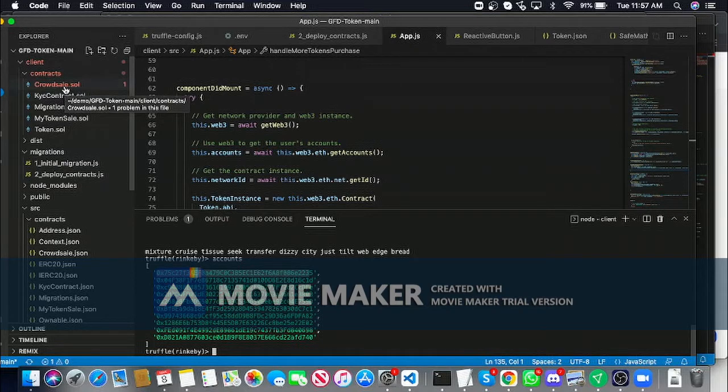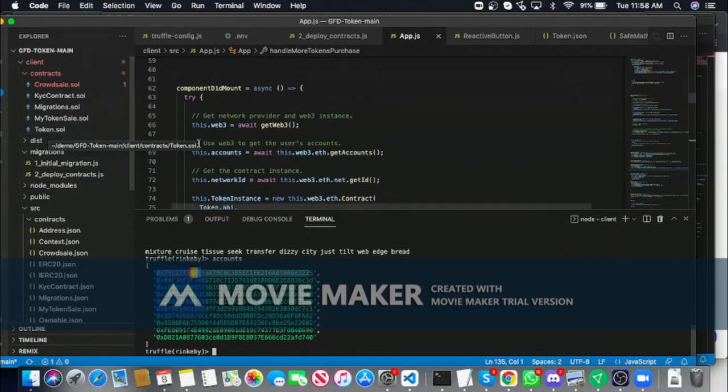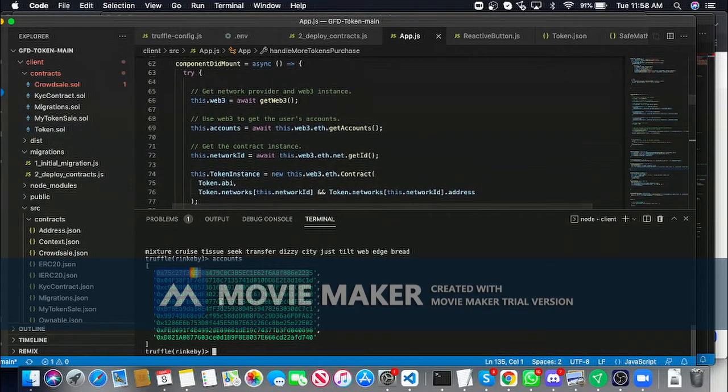Just as a side note, I had to basically copy and paste the Open Zeppelin version of Crowdsale just because it wasn't importing for me. So that's the only reason that one's showing up. But the three contracts that we're going to be working with are going to be KYC contract, my token sale, and token.sol, right? Okay.